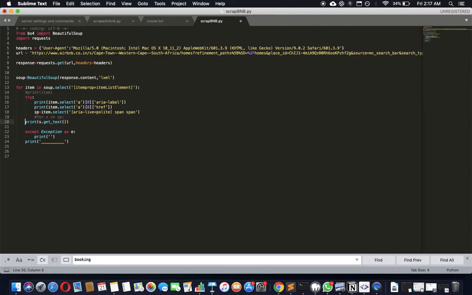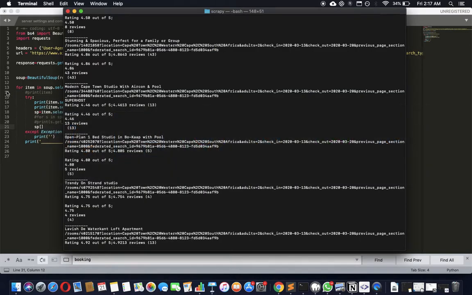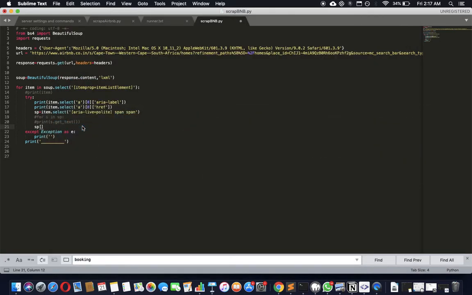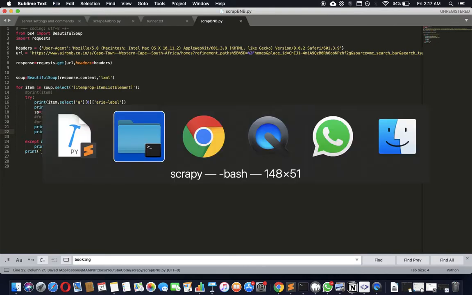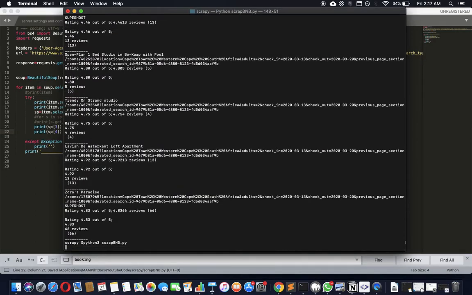And I'll simply say sp of 0, 1, 2, 3, and 4. 3 and 4 is all I need. So print sp of 3, that means the third span will always contain, print sp of 4 will contain the, okay, let's just print this and see what happens. It will give us some sort of order here.